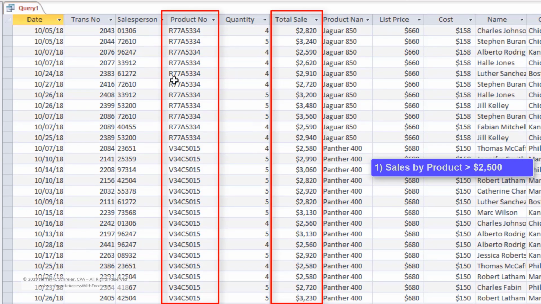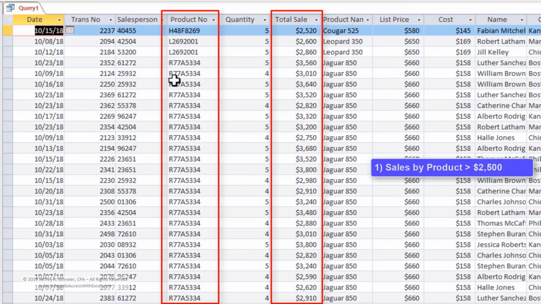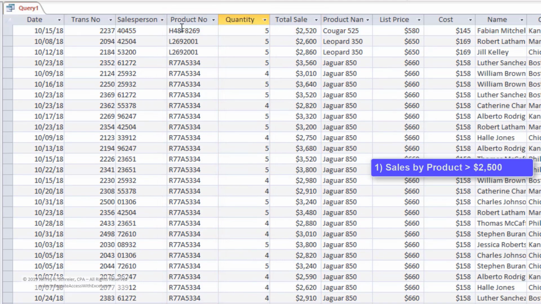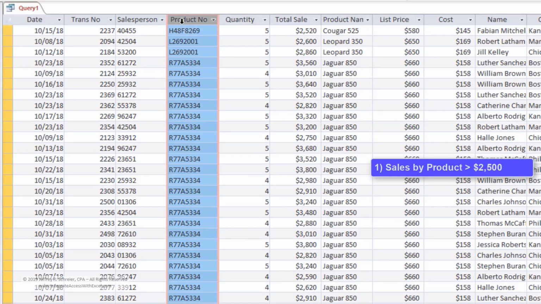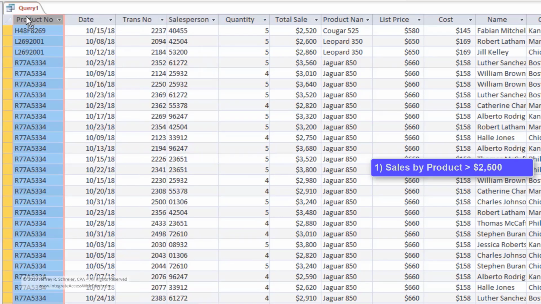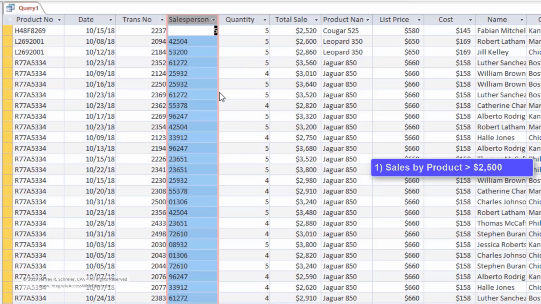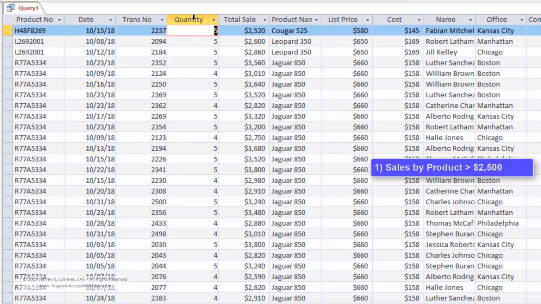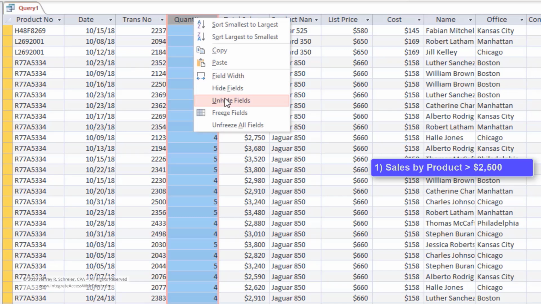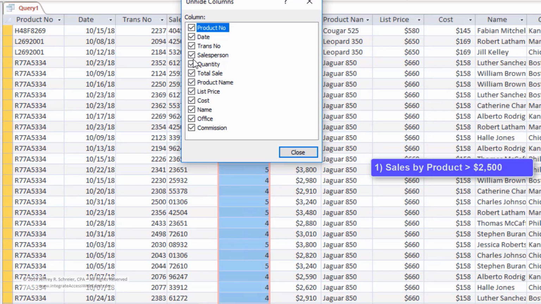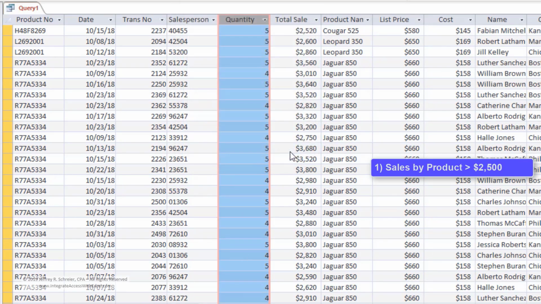You can move the product number field to the left by clicking on the field name to highlight it. The down arrow will appear, and then re-click the field name and drag it all the way to the left. You can also highlight a column and choose Hide if you don't want to see it. That's easier than cherry-picking the fields you want to see in the query design. And you can also unhide if you change your mind. You could also do this later when you bring your results back to Excel, but I think it's easier and better to do it one time here than remembering to do it each time in Excel.